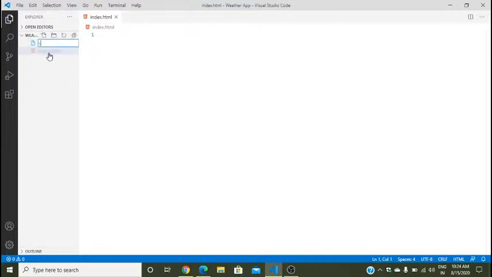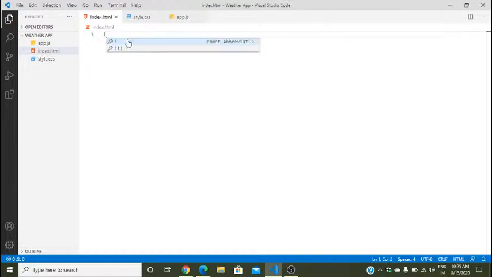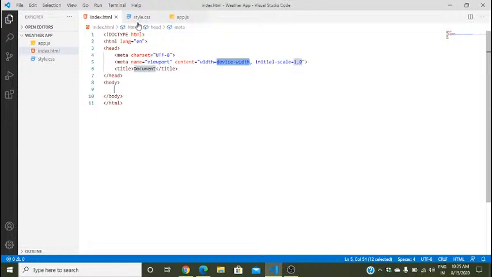And next we need style.css too, where we style our HTML file. And next script.js or an app.js. Let me do app.js, and that's good. Now let me go to the index.html file and first do exclamation and then tab, which will give me the bare bones of the HTML. So now we can start to work here.